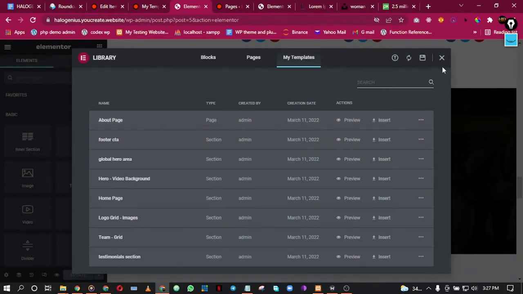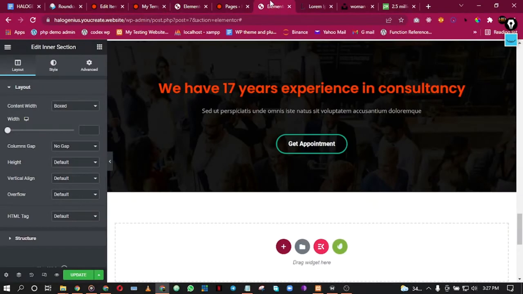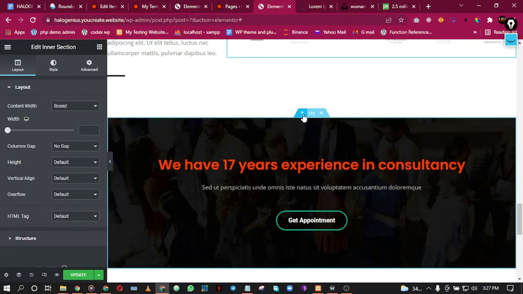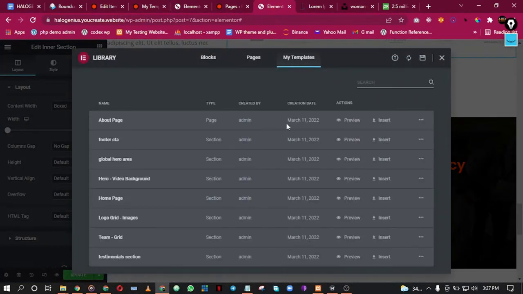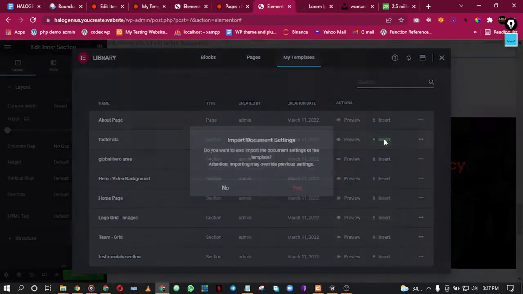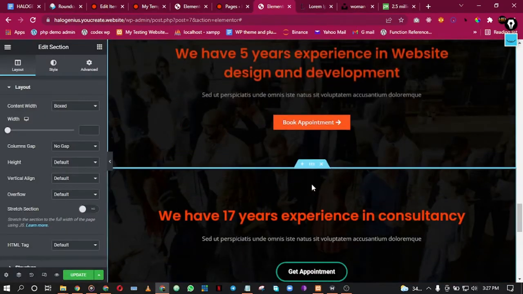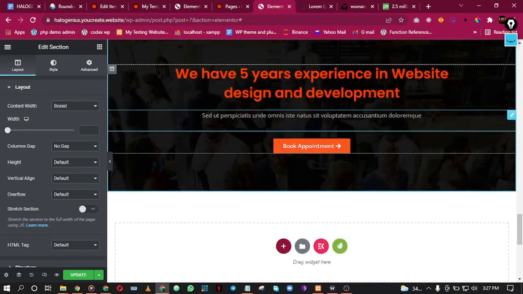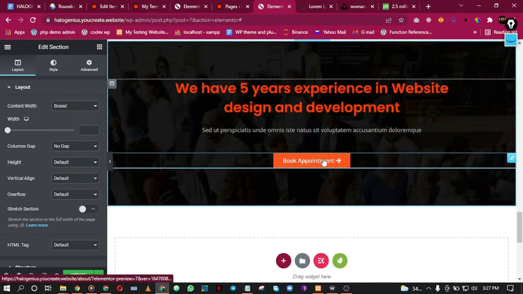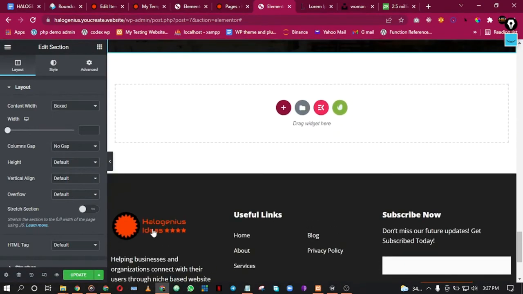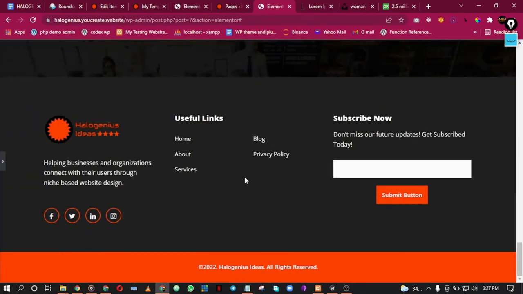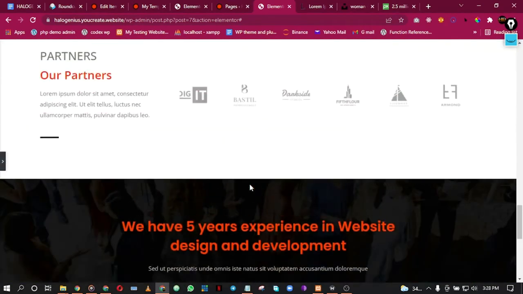Then come to Elementor, bring the footer CTA, insert it now. Okay, so let me just take this out. Instead of, okay, I think book an appointment is fine. So the about page is good to go.